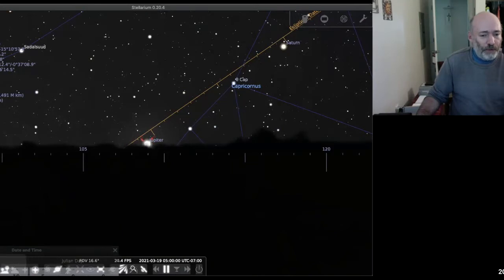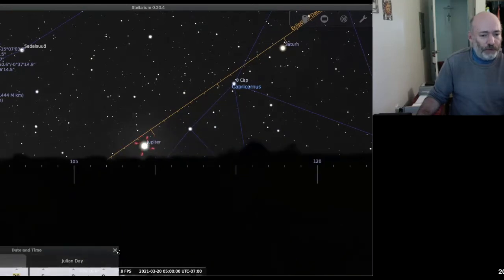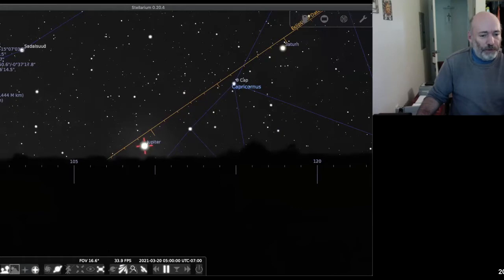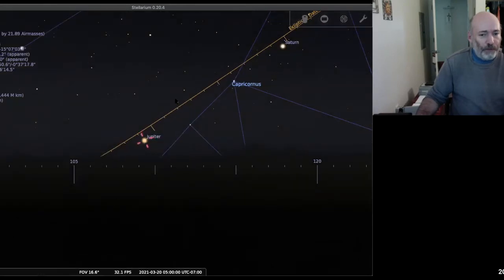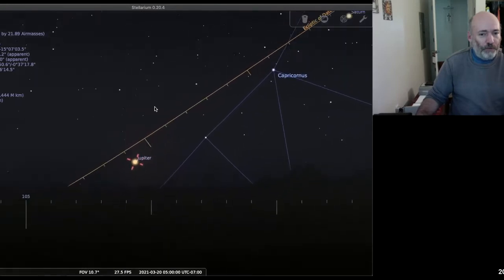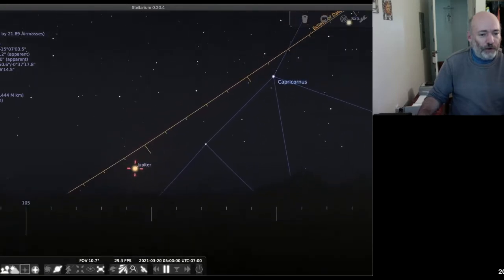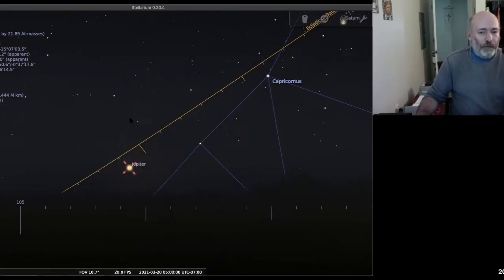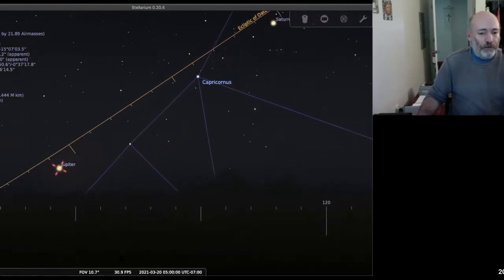And now let me turn on the atmospheric effects again. Let me get rid of this clock because it's in the way. Here we see the atmospheric effects coming in. So it's already kind of hinting that you won't be able to see all the stars. Did you notice how a lot of the stars disappeared when I turned the atmospheric effects on? But basically, it's still pretty dark. You'll be able to see these two things.